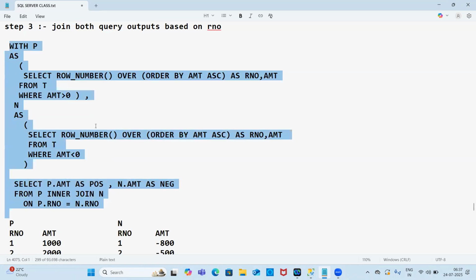So the CTEs are created in RAM, but temporary tables are created in the database. Compared to databases, RAM size will always be very less compared to the hard disk. Database means hard disk. So that is the reason SQL Server recommends: if the amount of data is small, better use CTE. If the amount of data is large, better use temporary tables. That's all.